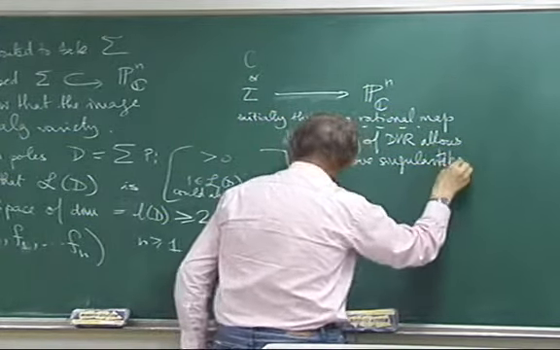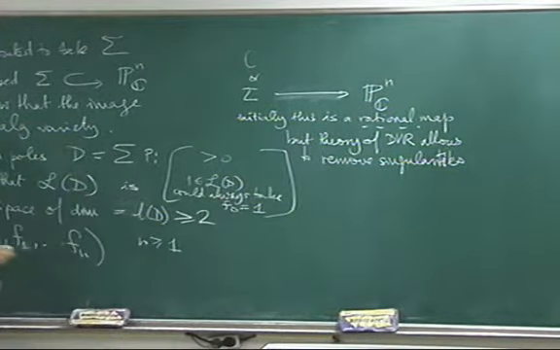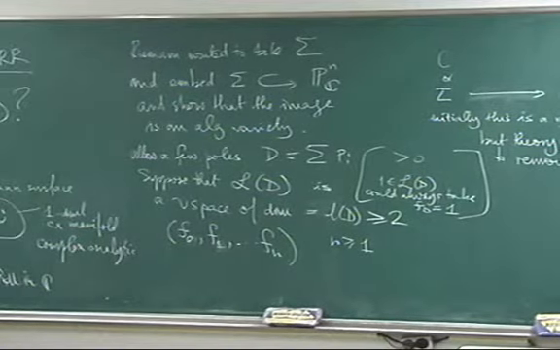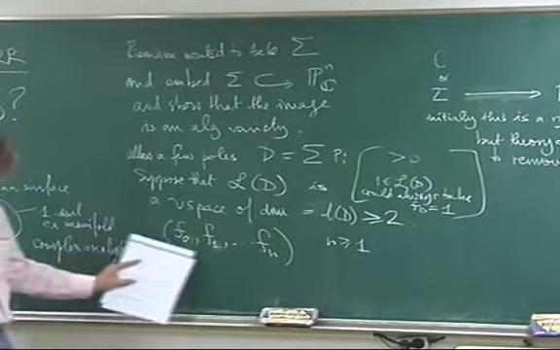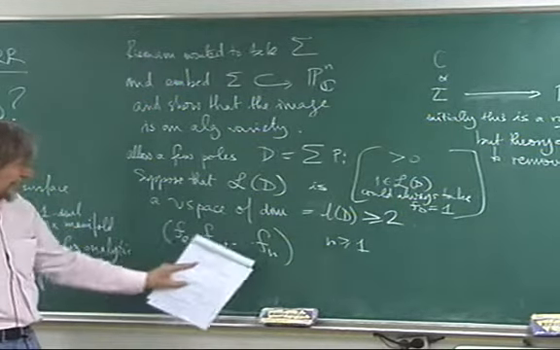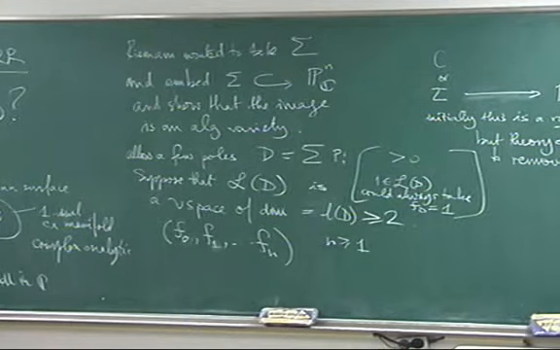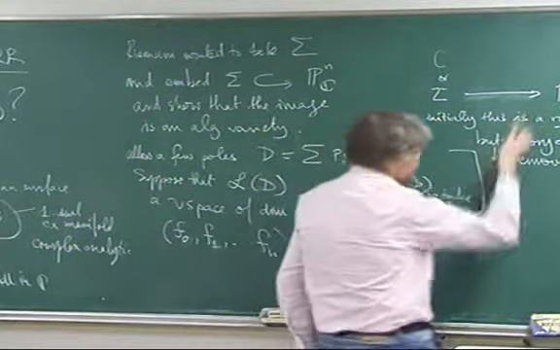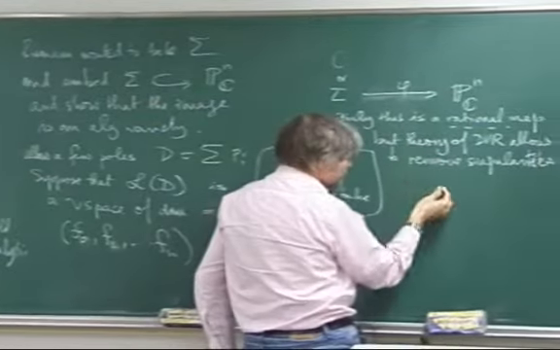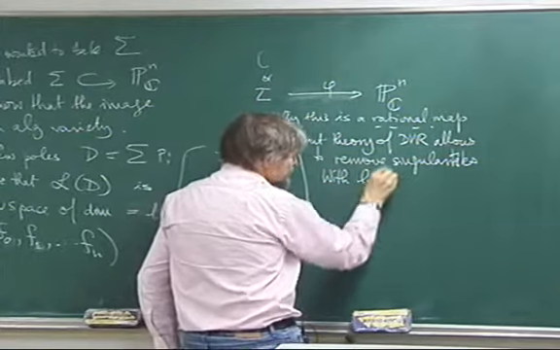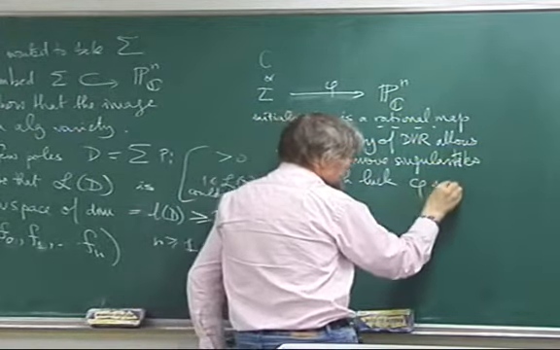Because this is a DVR, at any point P, I can multiply these things through by one common factor to make all of these guys regular near a point, and not all of them equal 0 at the point. And so I can remove the singularities. And so we've got this map. So let's call this phi. And so with luck, phi will be an embedding.